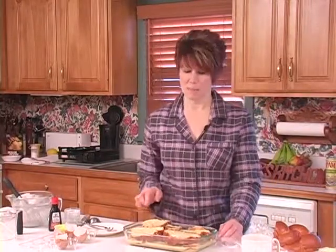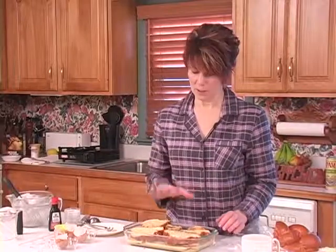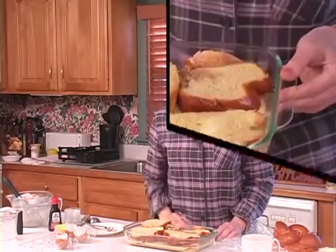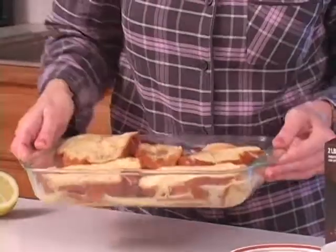And we're going to let this egg mixture soak into the bread for 5 minutes. And then we're going to finish this. I'm going to mise en place for my berry sauce. Now, here's another tip. If you want to do this the night before, perfect for the night before. At this stage, you would just wrap it with plastic wrap, put it in the refrigerator, and then the next morning take it out and bake it off. Pretty much all of it is soaked in.